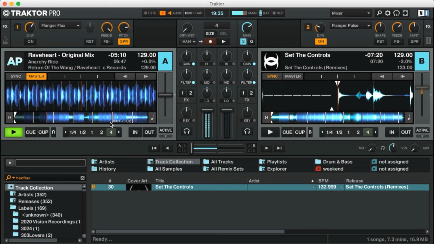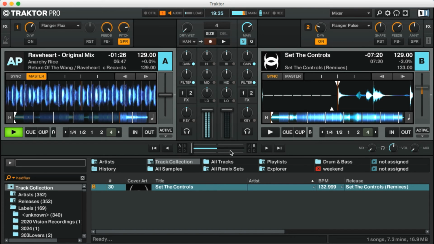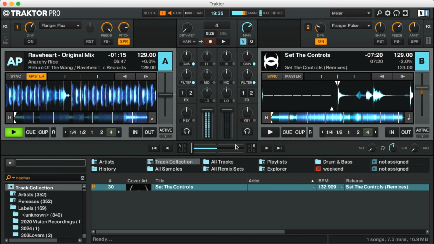So can now just wait for an appropriate time, like when the track on deck A is winding down, to drop it in. Normally, this would be done by hand, whilst listening in the headphones, but to show you how easy the software makes it for you, I can just carry out the mix right here without listening. So I'll just wait for deck A to reach the end of a section, and then hit play on the downbeat at the start of the first bar of a new section.